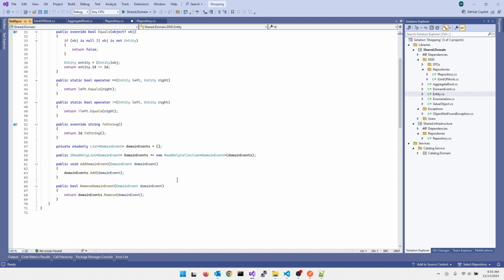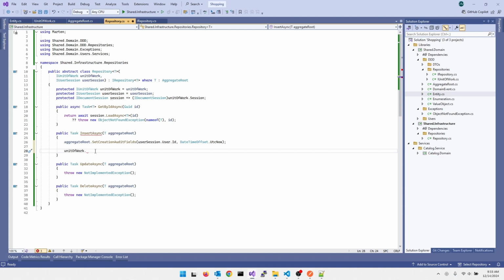So an aggregate root will keep track of what domain events need to be issued, and at some point we need to issue them and take care of those. When do we do it? Well, we're not going to actually issue the domain events right here, but when the unit of work is finishing up its transaction and we're ready to commit the transaction, right before we commit it, we're going to issue all of the domain events. So to make that easier to keep track of, what are the domain events it needs to issue within the unit of work?